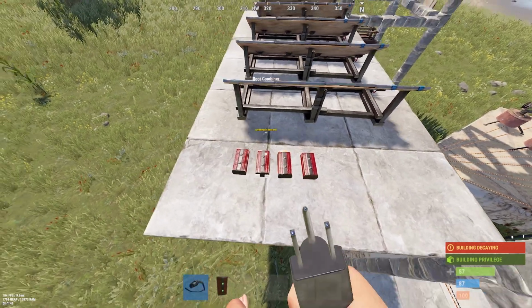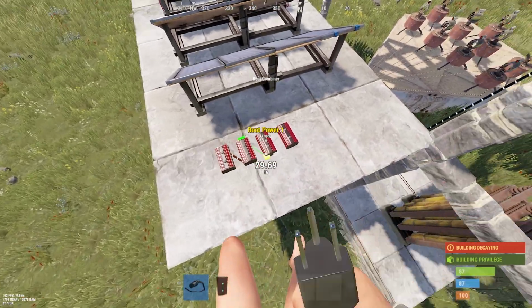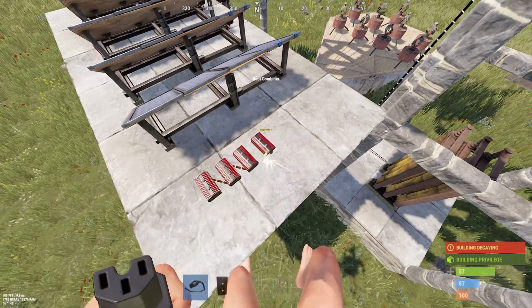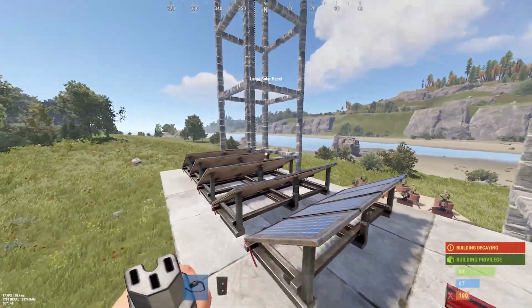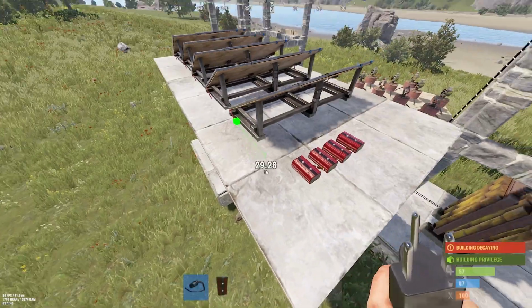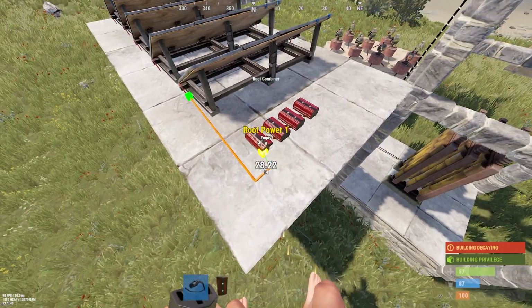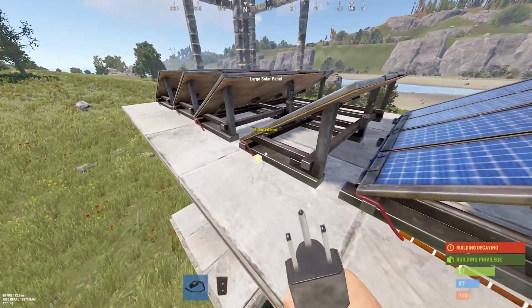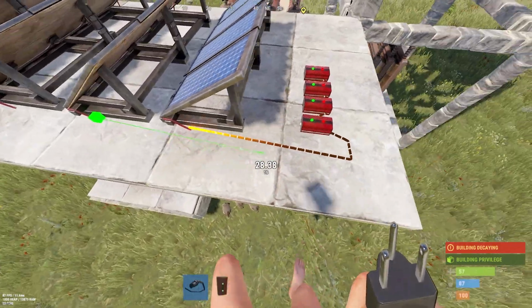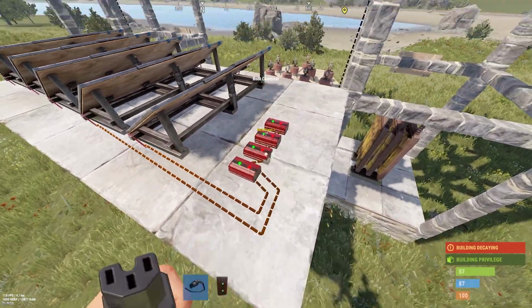Connect each root combiner starting from the left, from the top to the bottom, as you can see here. That's gonna chain link them all together, and then plug in each one of the solar panels to the bottom as you see them showing empty. They should all be plugged in at the end. And I'm trying to do this as neat and organized as possible so you guys can follow. Again, please slow down the video, pause or rewind as needed.